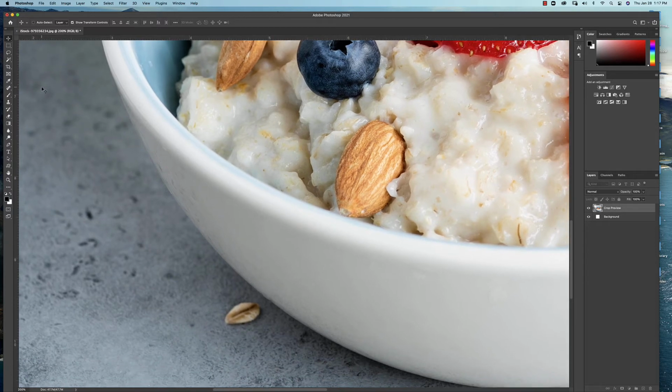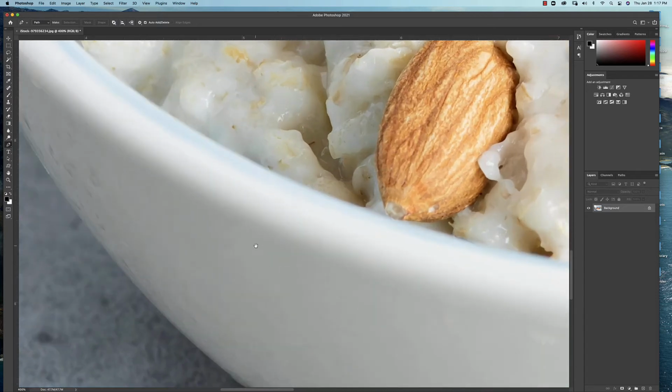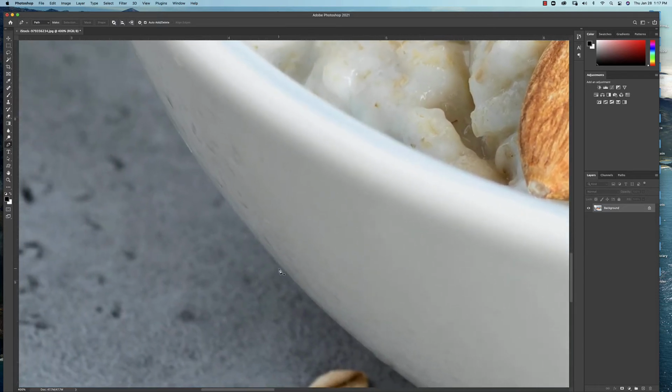So I'm going to go ahead and select the pen tool over here. It's about 2/4 of the way down in my toolbar, and you can start anywhere you want. You can zoom in as tight as you want, wherever you want to start. Now here's the thing, with the pen tool you get the icon of the pen. For more precision, if you hit your caps lock key, that will take away the icon and just give you a little target, which might be a little easier to do.